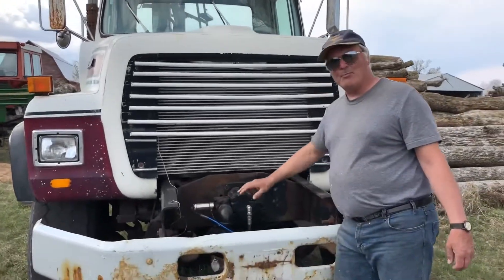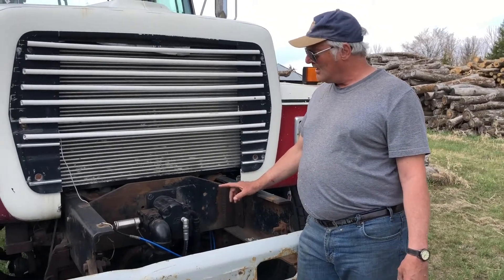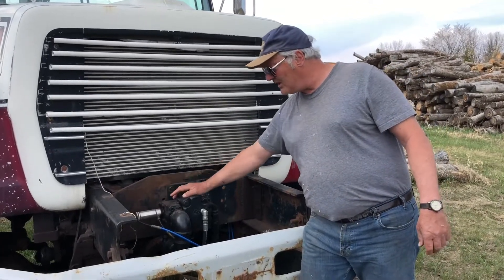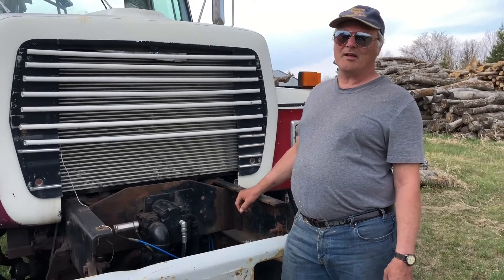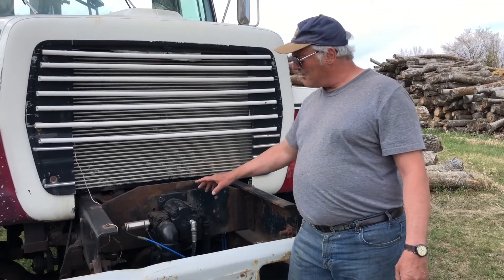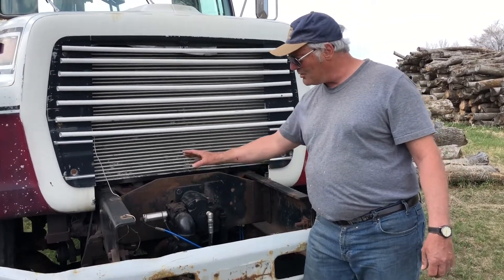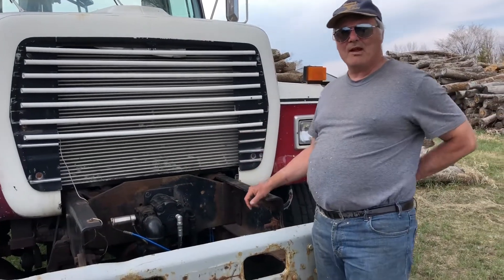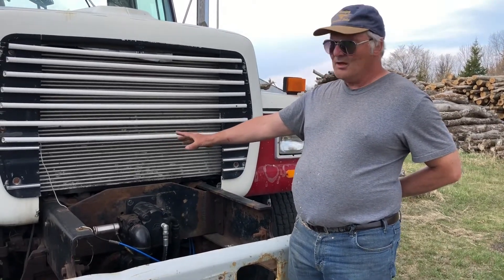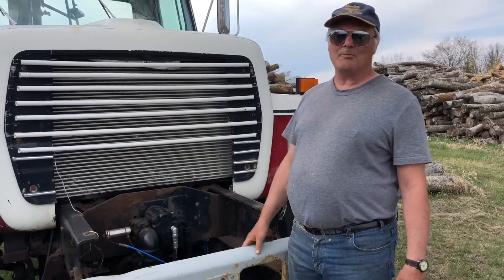The heart of the whole machine is the pump on the front, and there are two ways of controlling a pump on the front. This one, when you start the engine, is direct drive constantly. Consequently, I've got an air system here that limits the amount of oil going into it for when you're going down the highway — otherwise you create enough flow that something's going to break. So you limit the amount of flow going in, just enough to lubricate it. Then when you want the crane to run, you apply a switch in the cab, the air comes on, and this thing starts pumping all kinds of oil to run the crane. The other way to do it is to have an air clutch — I don't have one, but if you do, the pump's not turning at all when you're going down the highway, which is nice.